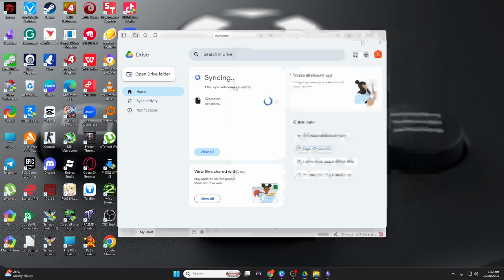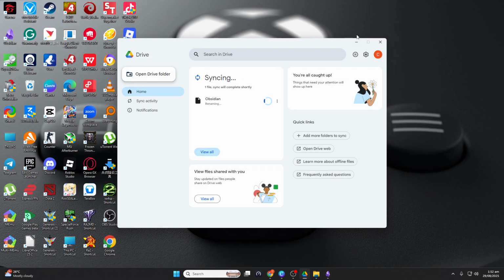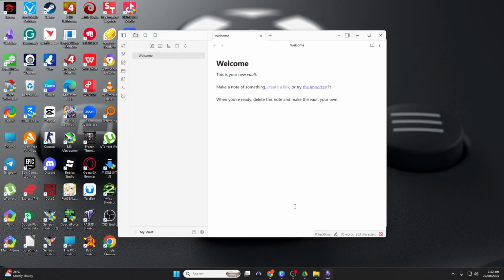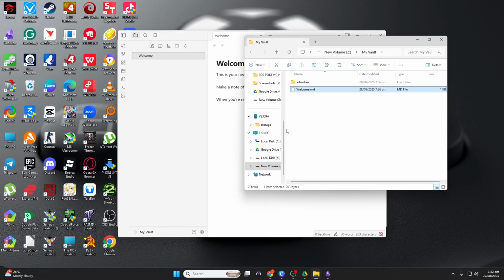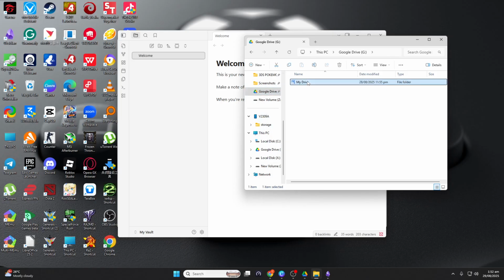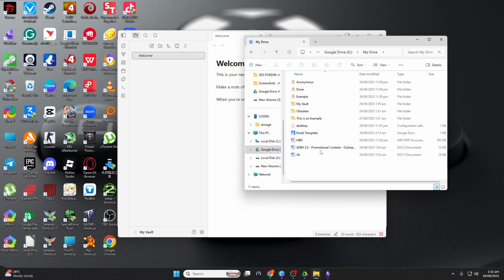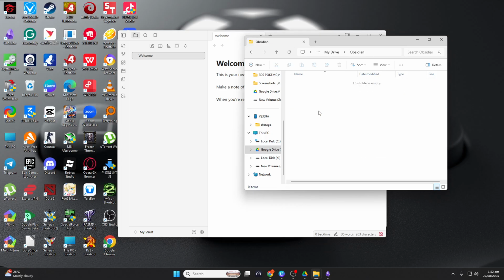In Obsidian, look for the option that says Open Folder as Vault. When prompted, navigate to the folder you just created in Google Drive and select it. This action will allow Obsidian to use this folder as its vault location, meaning all your notes will be stored right here. As you start creating notes within this vault, each note will be automatically uploaded and synced to your Google Drive, ensuring that your information is safe and accessible from anywhere.